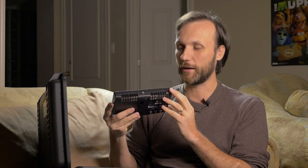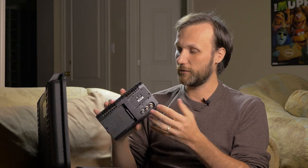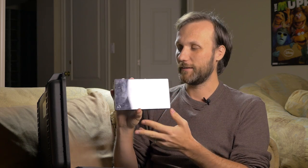They probably had to do these big vents because there's a lot of computing power inside this little package, but maybe just the placement of it — I can see this being a big problem if you're shooting outside and want to use this as a field monitor, because these big vents mean any little drops of water that get in there could really seriously damage the monitor. But aside from that, considering how much functionality this is, it's not that big.